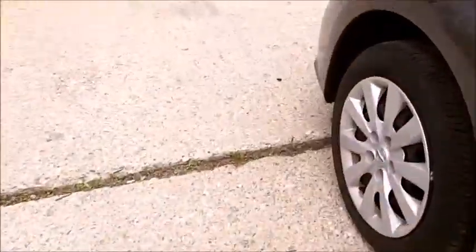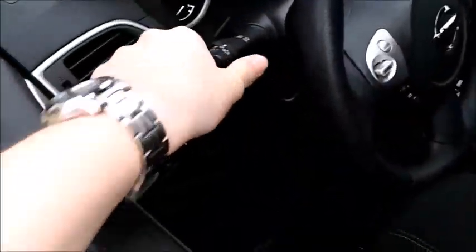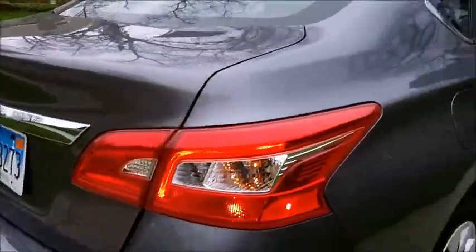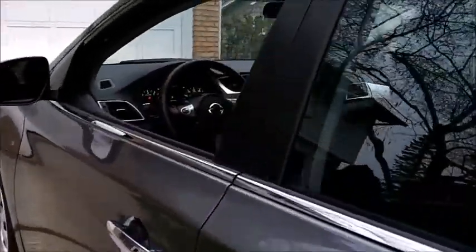Does this car have hazard? Yeah. We'll look at the exterior lighting situation. Oh, we need to pop on the brights. No fog lights, of course, at this price point. Nice. And that's where you would have fog lights on higher end models like an SL. But they're decent. They're not good. They're not bad. This car isn't bad, but for the price, you get what you pay for. The saying is very true on this car. It's cheap. It's a little Nissan from Enterprise, but at least it works.